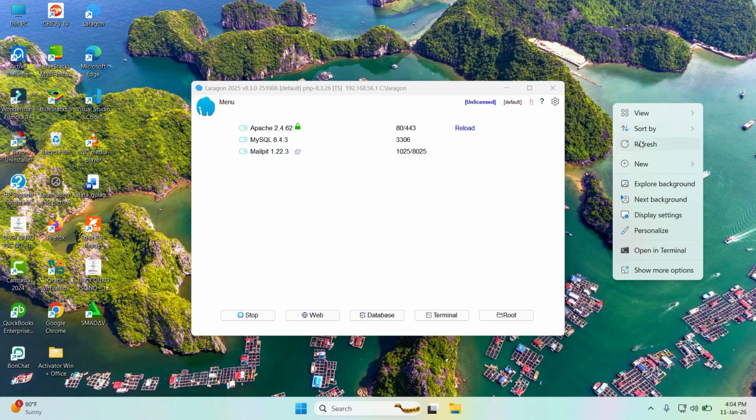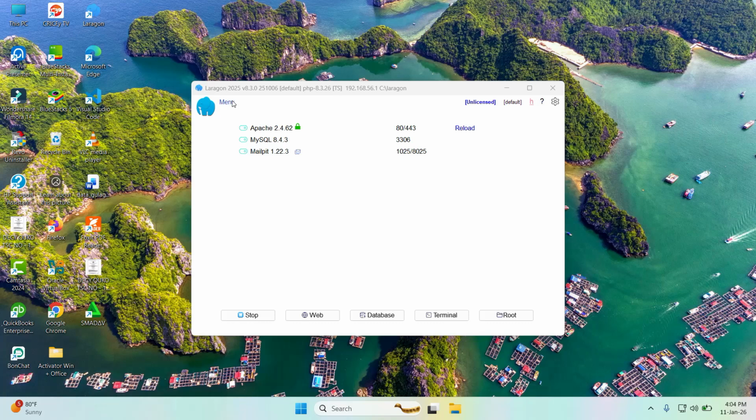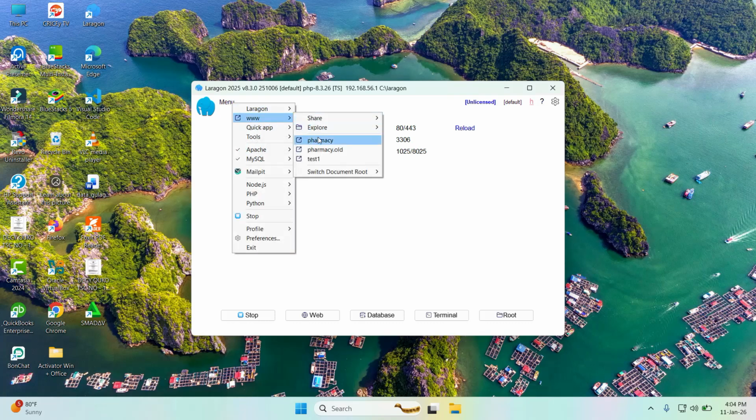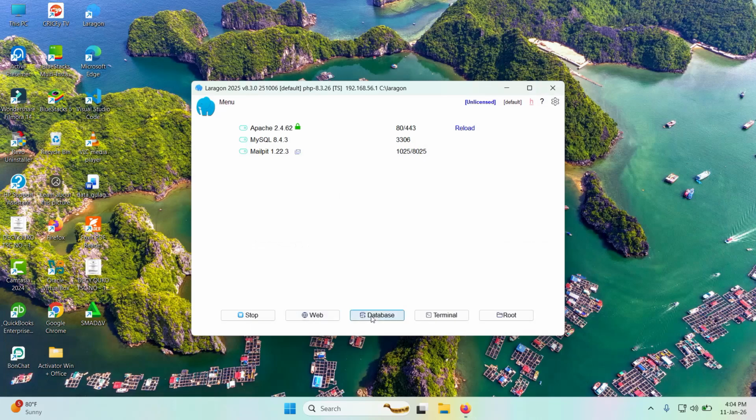So ensure that your Laravel server is running and you click www when you go to the menu to our project, and then I also want to open and run the database. This tutorial is going to take a very short time because I have already implemented the full methods and already created the database table. So I will just need to explain to you step by step.